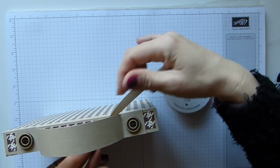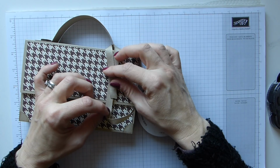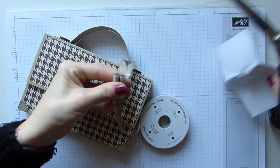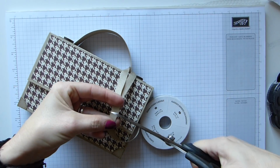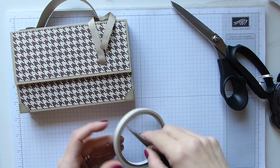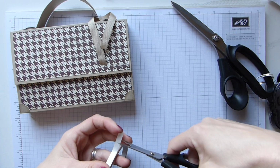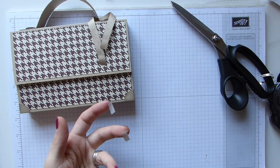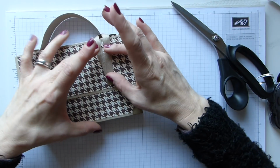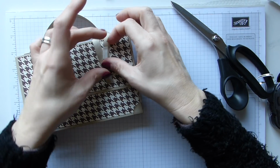So I want to measure how much I need, because this obviously goes down to there. So just trim that. Oops, magnets are stuck to my scissors. That was funny. So just trim that off. And then I actually use tear and tape to hold this down. So just grab my tear and tape, and I just grabbed a couple of pieces, and I made sure that this was in the right place where I wanted it. So my first piece just goes on top of the ribbon.